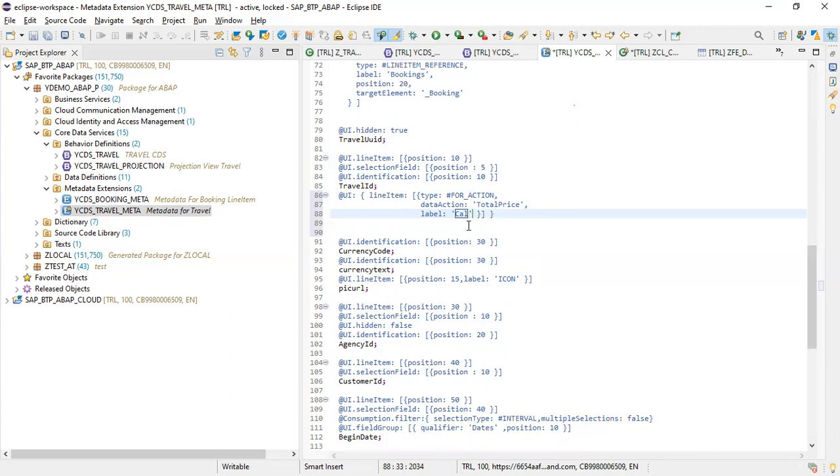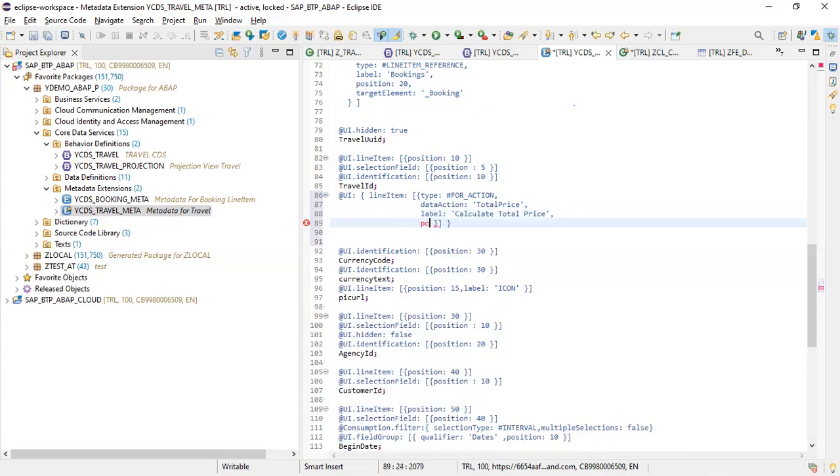I have defined this action to calculate total price, so I'm putting the label Calculate Total Price. Then in the last, you have to define a position. This should appear at the first position. Now we have activated using Control F3.